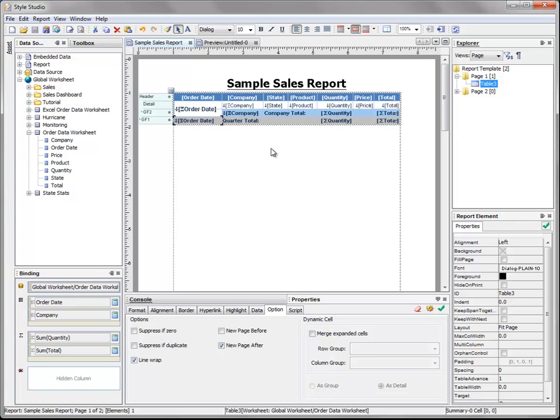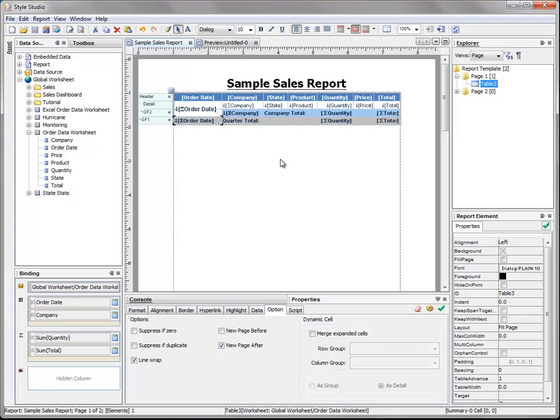Let's go ahead now and add a filtering condition to this table so that we can restrict the records displayed in the table based on certain conditions. Now, the conditions that we want to specify are a particular date range, in other words, a starting date and an ending date, and we also want to restrict the set of companies that are displayed in the table.